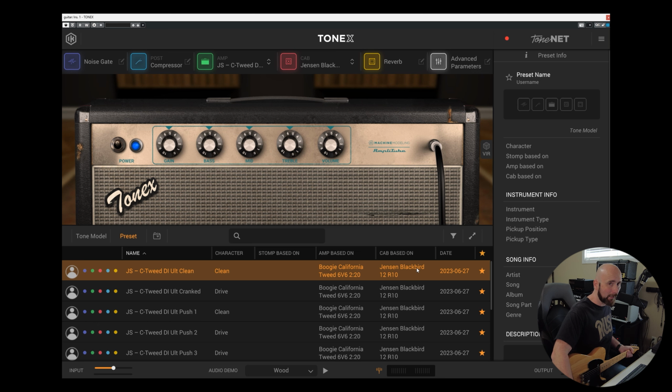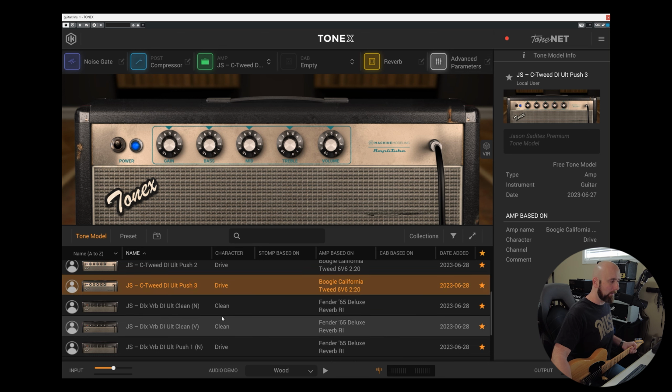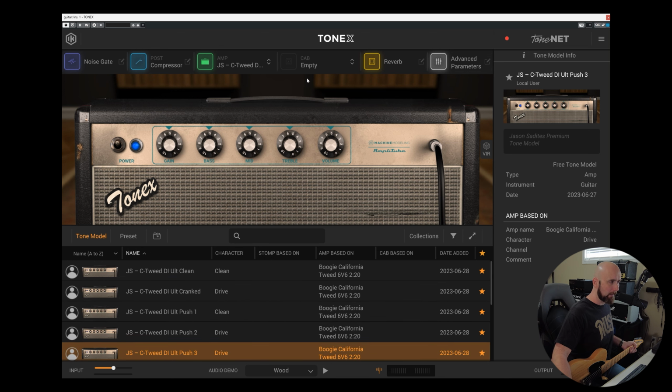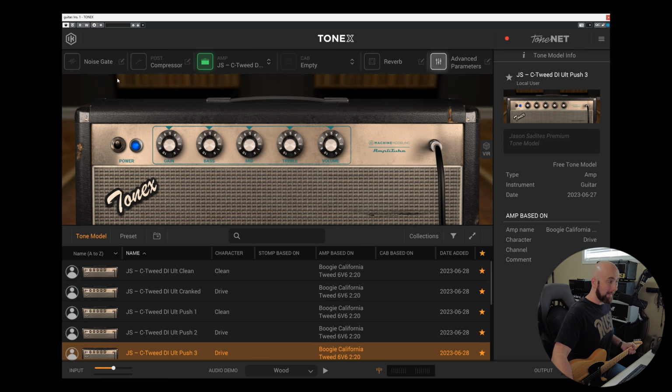Now, here's why I do this, and this is where the confusion arises. If you've ever purchased DI presets off of me, pretty much all of them will come with a preset with a baked-in cab. That's because if I was to just deliver the tone model to somebody, let's say something like this with a little bit of edge and breakup to it, with no cab on it, and I just come up here and I'll reset the chain, you'll notice this is how this capture was actually captured. No reverb, no compression, no noise gate, no cab. You'll notice the cab is turned off, but it's going to sound like this.